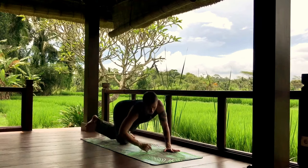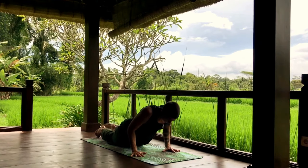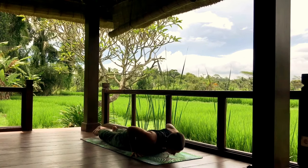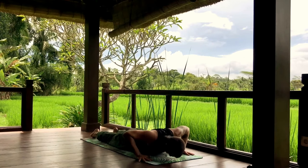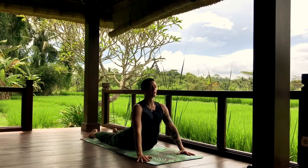Slowly unravel, come out. You can take a little lower down and a back bend if you want. Meeting back and downward dog in about 3 or 4 breaths. Normal child's pose is always available for you there.